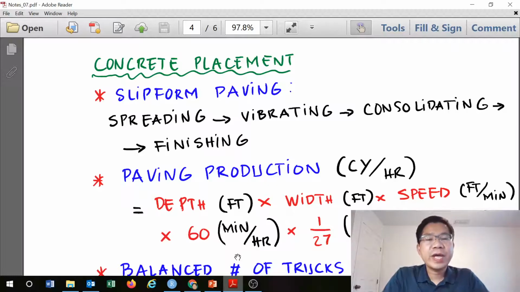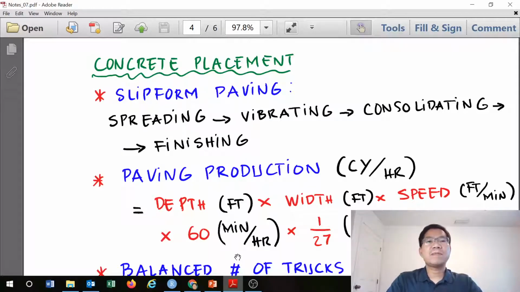What we discussed today is placing concrete for the pavement, and typically we can do that with the form riding equipment. That equipment still needs the traditional formwork so that the fresh concrete can harden and gain strength before we remove the formwork. And then the other technology that has become more popular is what we call slip form paving, so that we don't need the traditional formwork during this pavement.